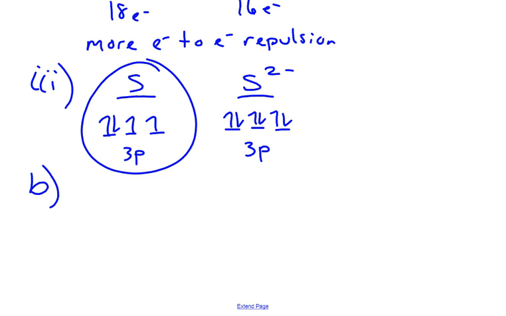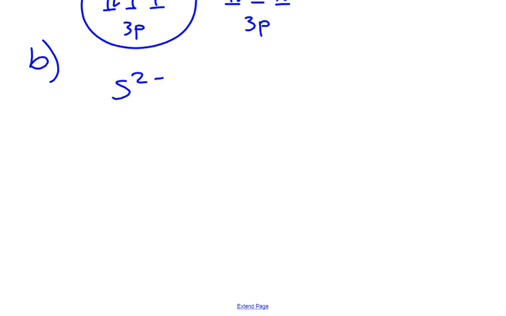B. Here's another term that you can get away with, usually: isoelectronic. If you don't remember what that is, they usually tell you what's happening. So you have S2 minus, and you have argon. And it says S2 minus is isoelectronic with the Ar atom. From which species, S2 minus or Ar, is it easier to remove an electron? To be honest, if you didn't know the word isoelectronic, you can still get this right. Does anybody know what isoelectronic means? Just looking at these two.